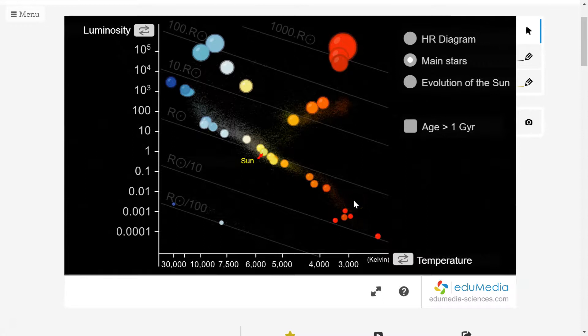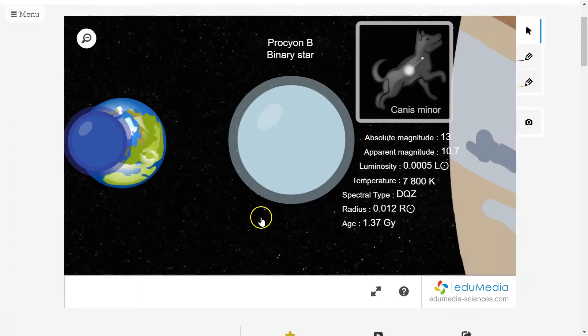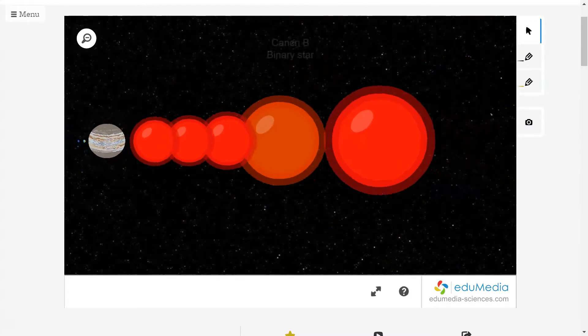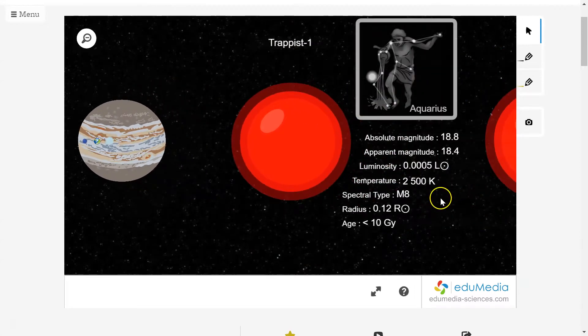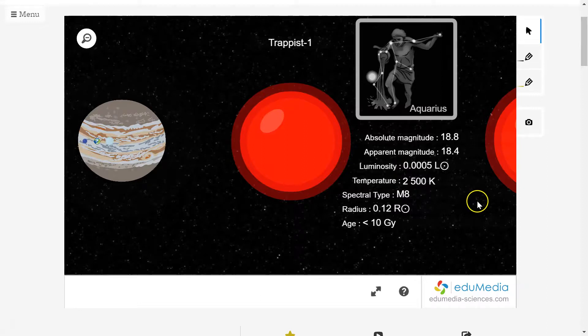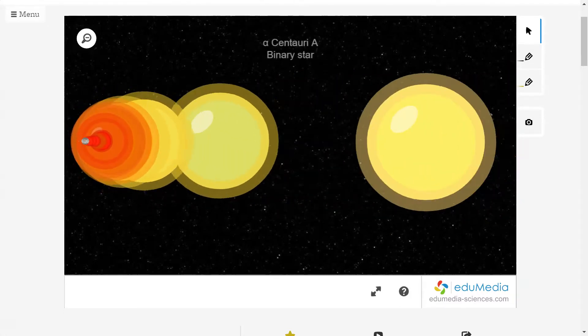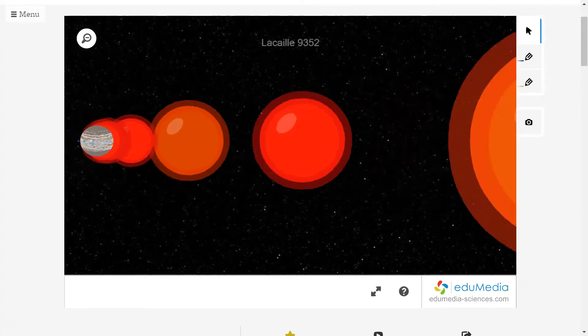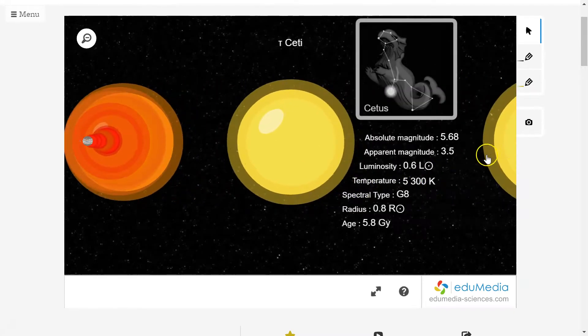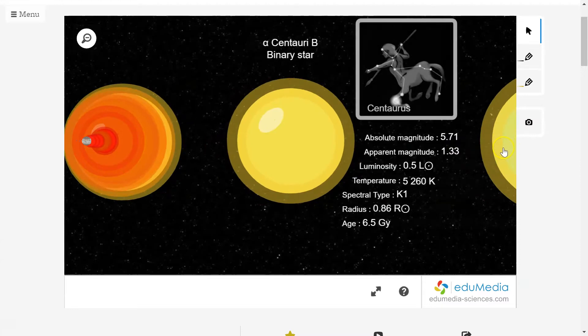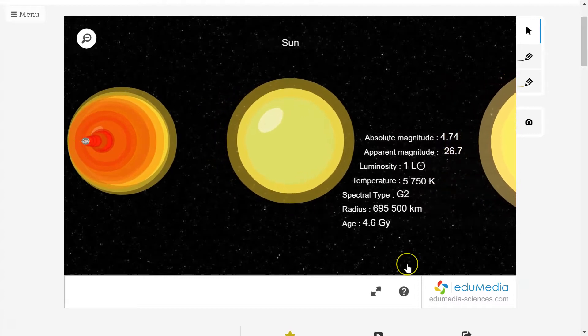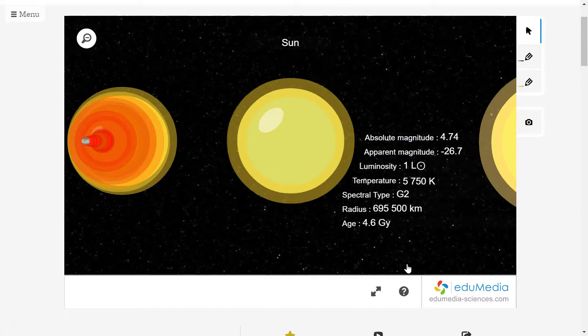We have our Earth for comparison. The Earth, you know, isn't a star. And if you double click away, let me click down here again. Then, you click up here to zoom out of this view. Then, you can stop looking at these stars. Here's Jupiter, a planet in our system, not a star. And now, again, we're looking at stars that are bigger than our Sun. So, these are all smaller than our Sun. And then, you'll see our Sun go by. So, here's our Sun. There we go. There's our Sun. And if you scroll to the left, there's things smaller than our Sun. And if you scroll to the right, there's things larger than our Sun.